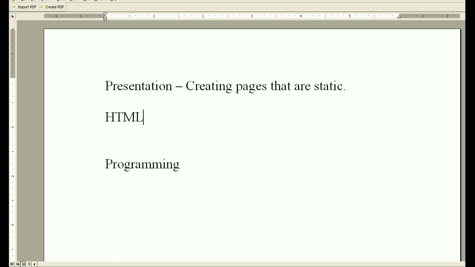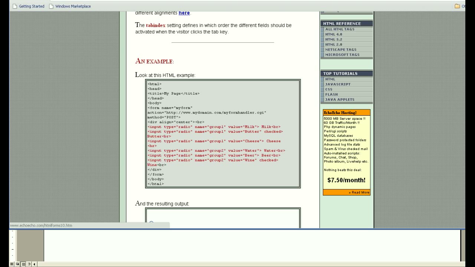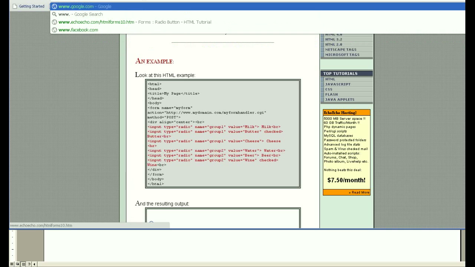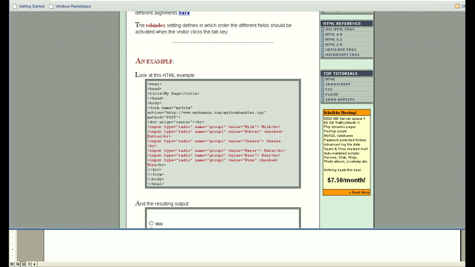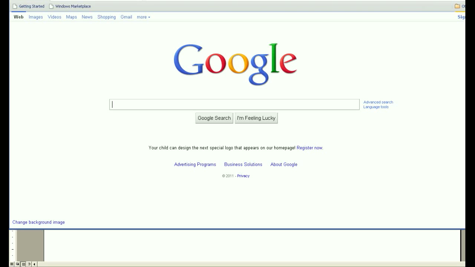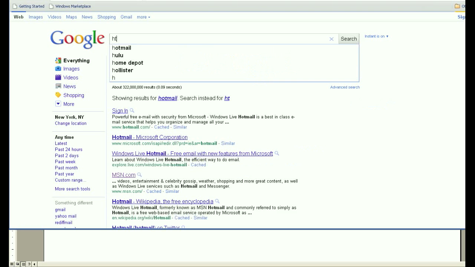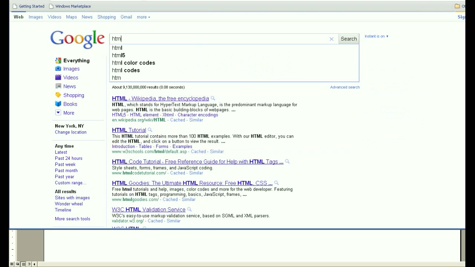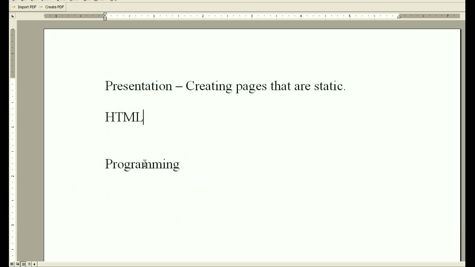Let's look it up. Oh, the M is markup. I remember. Okay. Hypertext markup language.